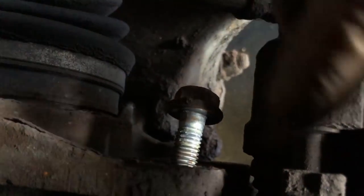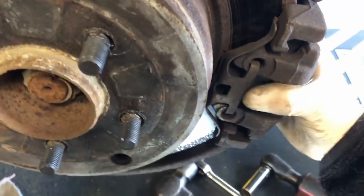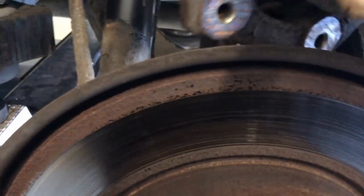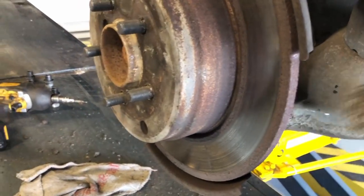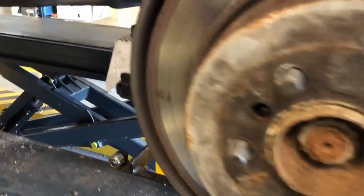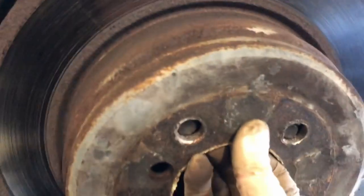If you've got a rusty bolt, the impact is going to break it loose better than using a manual ratchet. So that's it. And then the caliper, just leaving it off there, and then that comes off. I'm giving the disc a bit of a tap with the copper hide hammer. I'm using the hide part of the hammer so as not to damage the disc. That's come off relatively easily, so that's all good. So just slipping that off.